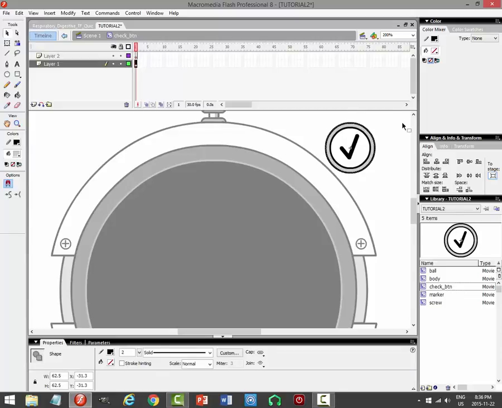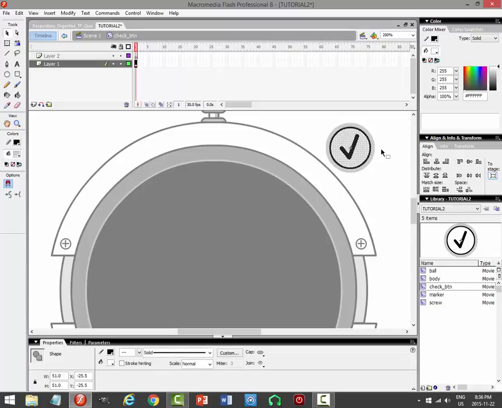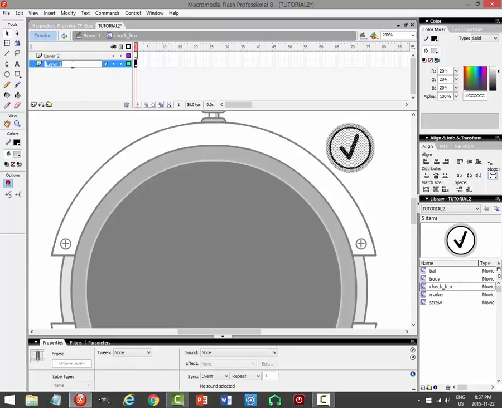The next thing I'm going to do is get rid of that one there because that's going to make it blend into the body when I move it over better. And I'm going to take all of this. Actually, before I do that, this is going to be my button layer. I'm going to do actionscript on this so that it can depress. So I'm going to say actions there. I'm going to put a stop in this first frame. And I just need one more frame, I'm going to put F6 to enter a keyframe. And drag that stop over to there.